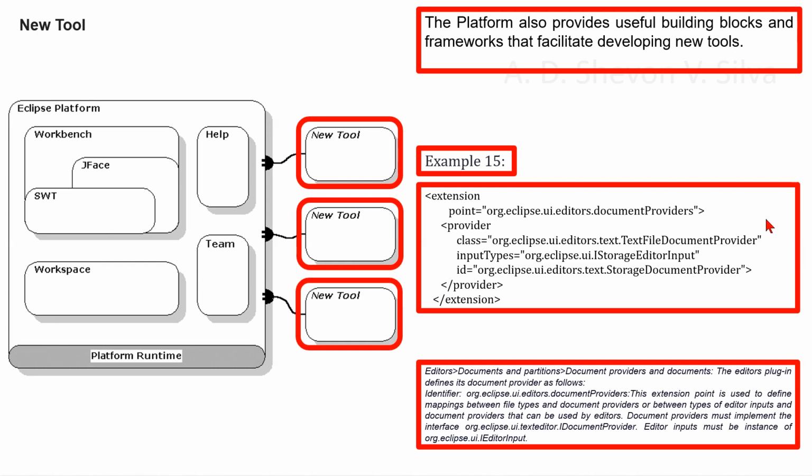The platform text framework assumes little about the editor input itself. It works with a presentation model called an IDocument for the input so that it can effectively display and manipulate text. This means that there must be a way to map from the expected domain model, the editor input, to the presentation model. This mapping is defined in an IDocumentProvider. Given an editor input, the document provider returns an appropriate IDocument. The Java editor, for example, inherits the text file document provider defined by the plugin org.eclipse.ui.editors.